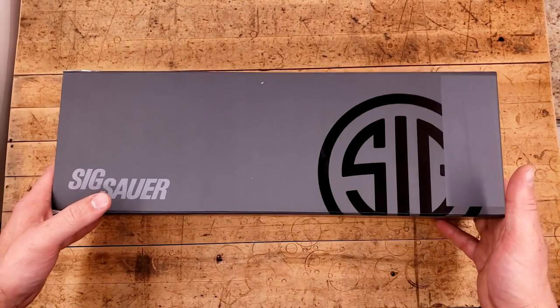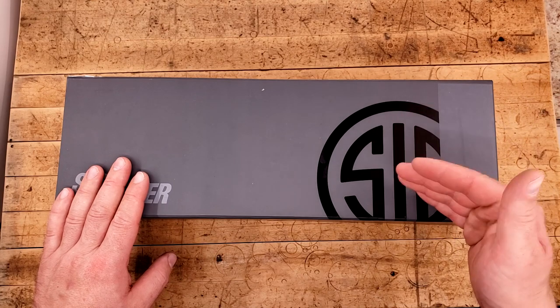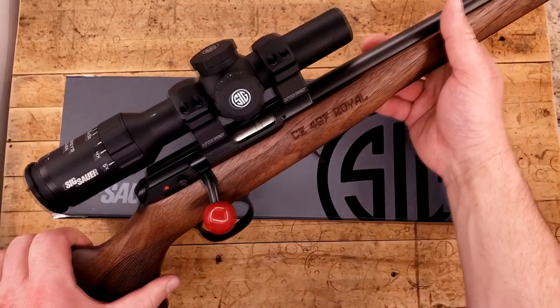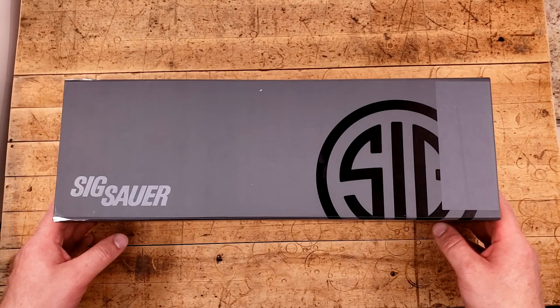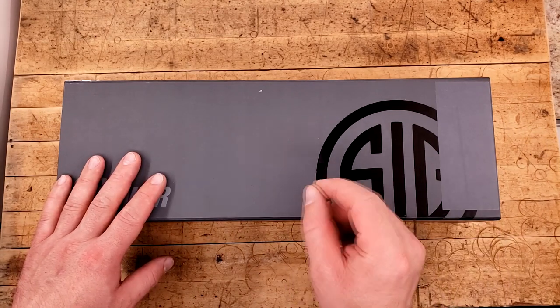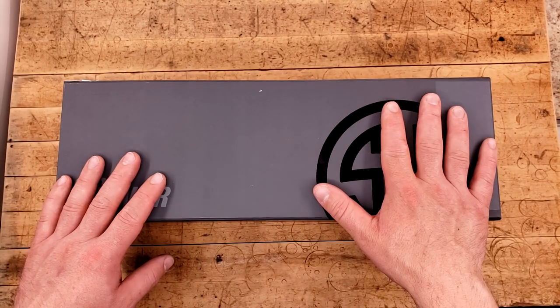Scott continues to impress me. Now, this is not the first SIG LPVO I've ever reviewed that is still held by the Whiskey 5 1-5, which is actually coincidentally right here on my CZ457 Royale. Awesome combination. I primarily shoot that in speed drills inside 50 yards, but this is the first first focal plane LPVO I've gotten my hands on.